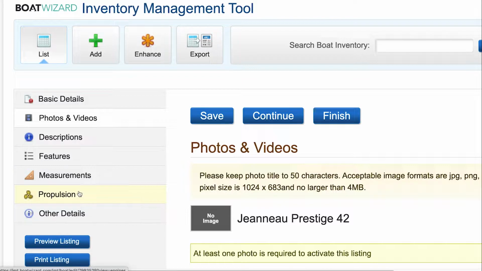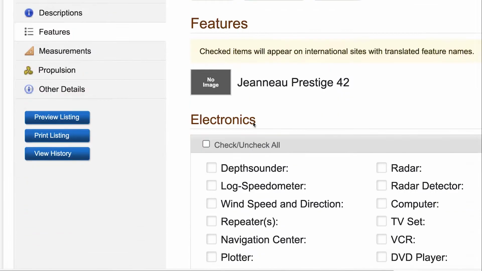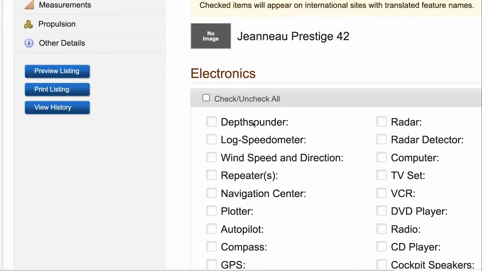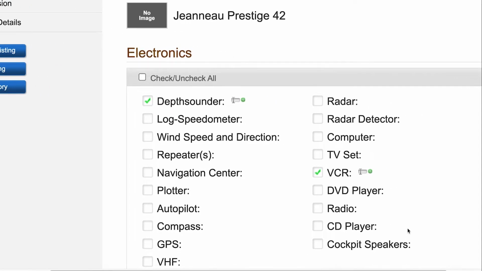We insist on the fact that even though it's not compulsory to fill in a lot of the fields, we advise you to do so because a well-designed advertisement benefits from better visibility and referencing online. On the features page, filling in the fields is a lot easier because you just have to tick the boxes that correspond to the option available on the model, as you can see here in the electronic section.